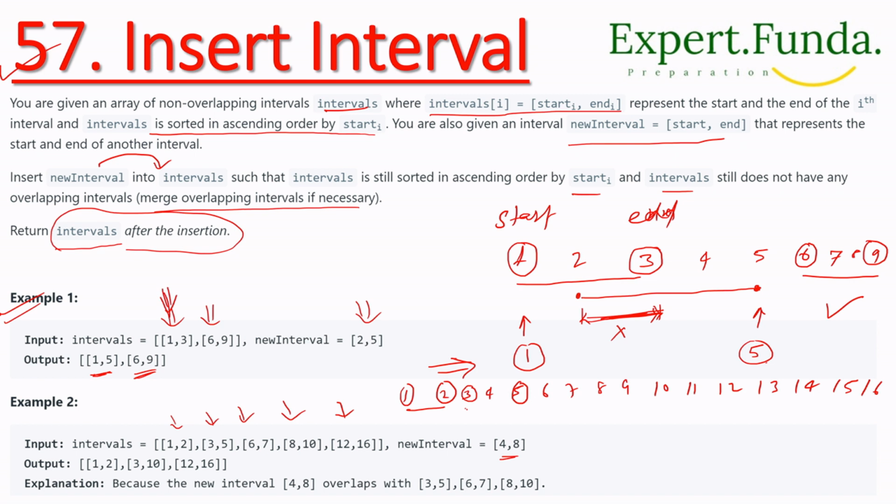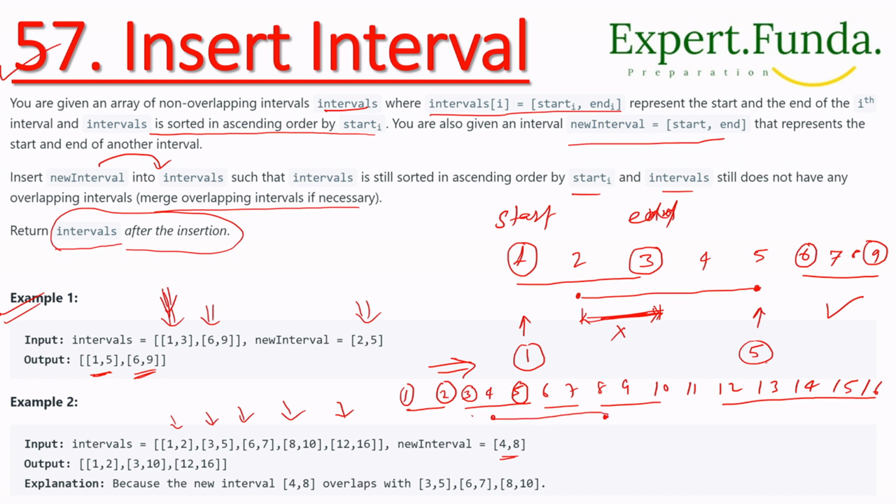First interval is this, second interval is this, then we have 6 7, then 8 to 10 we have been given, then 12 to 16 we have been given. Now the new one is 4 and 8. 4 is here and 8 is here, right? So we have overlap with these three, correct?